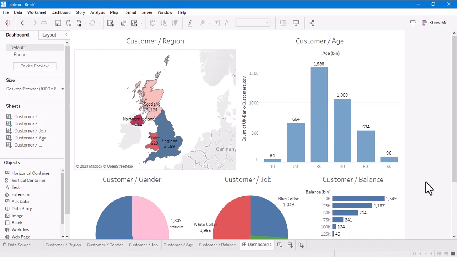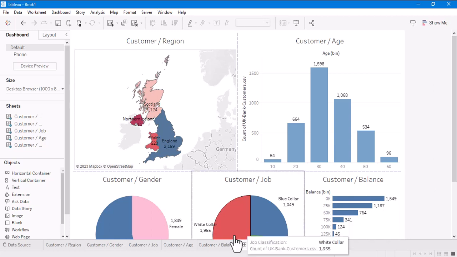And if you want to build a data set, again, when I come back to this data set, I will show how I can create a storyboard for each and every region, age, gender, job, and balances, and how I'm going to navigate that with ease. We just saw a storyboard idea in our previous video a little bit, but we're going to elaborate that in our upcoming videos here.